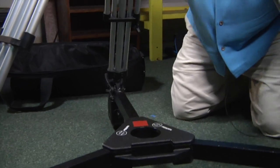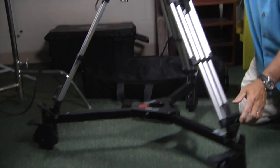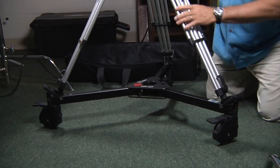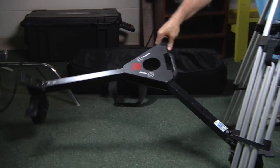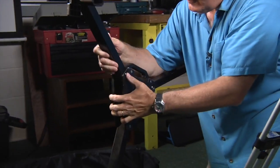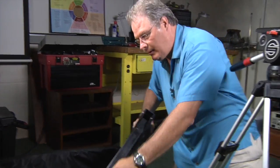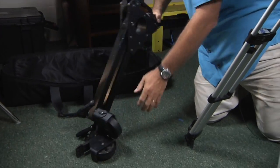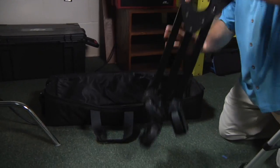We're going to put these dolly wheels back into place. Lift this up off of here. Take this way. On the handle. Push this button in. Push that down out of the way. Make sure that that can fold flat. Push that button in. Over there.